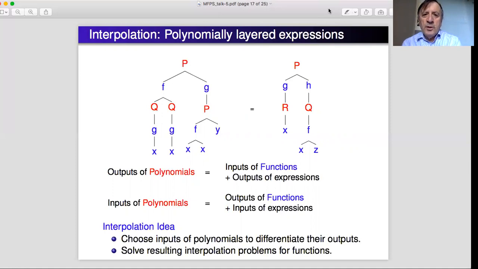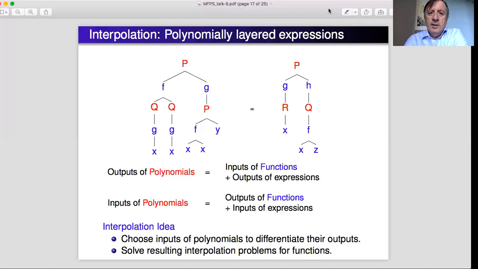So we want to make the outputs of these two occurrences of the polynomial p different. And notice these are essentially different polynomials because their inputs, f and g on the one hand and g and h of various things, are different. So the polynomials there are, as it were, p of xy and p of uv, where xy and uv are different variables. So we have to get the variables right. These are called the interpolation variables. But once we get them right, we get a bunch of polynomials that we have to make different, and we can always make a bunch of different polynomials different with suitable inputs.